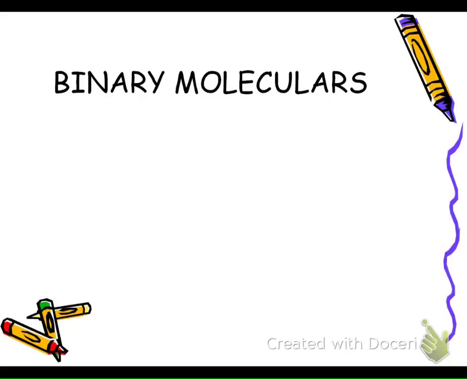Our lesson today deals with writing names and formulas for binary molecular compounds. Binary molecular compounds differ from the ionic compounds we have been naming. Ionic compounds were made of a cation and an anion. The binary molecular compounds, as the name implies, are made of two items, since it is binary, but they will be two nonmetals, unlike the cation-anion combination of the ionic compounds.